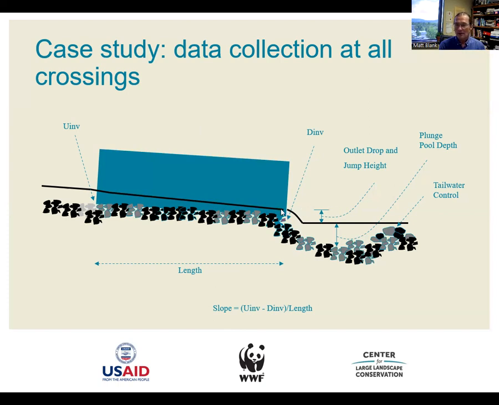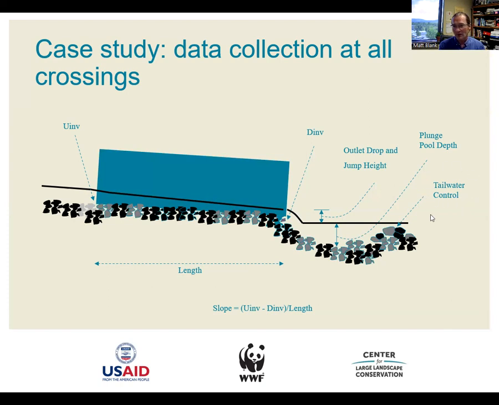The other parameter we have discussed, but here's another example of it, is the outlet drop, which is the jump height. It is the water surface elevation in the structure minus the water surface elevation downstream. Those two numbers, one subtracted from the other, give you that height. And then tied to that would be pool depths, which is just the depth of water downstream of the structure. Many times there are no pools, many times there are.